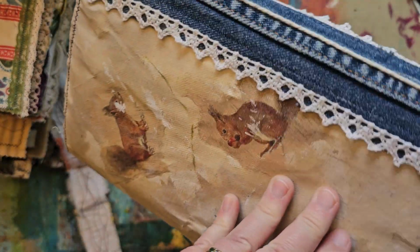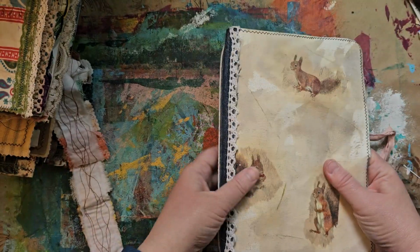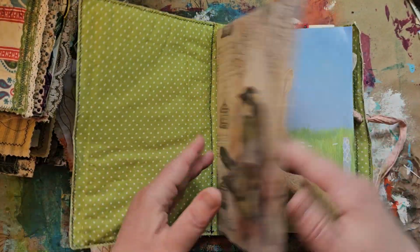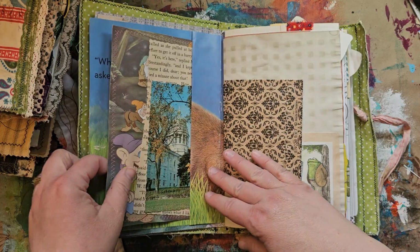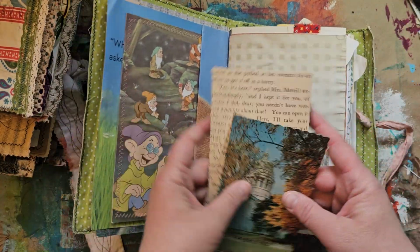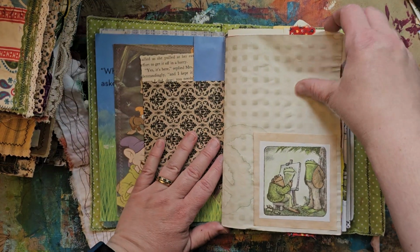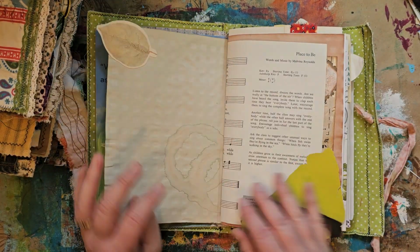This is one of my favorite covers. It's got denim also, and the crochet lace, also some of my favorites. And it is removable pages, and it just has stuff I like. This is kind of like what I would call my commonplace journal, even though it doesn't have a lot in it yet. It will. I'll keep adding to it over time.